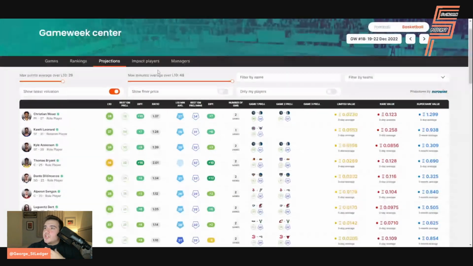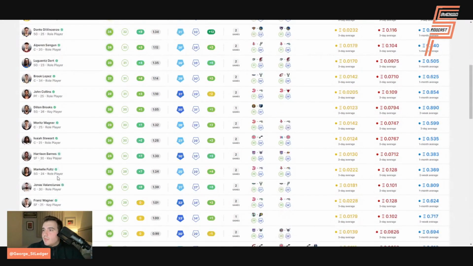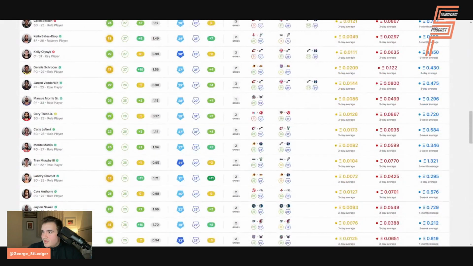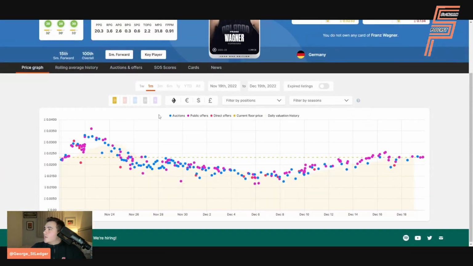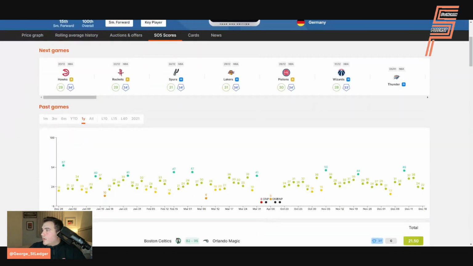But anyway, I'll jump back to this in general. So I was scrolling down, looking at my alternative 29. Where is he now? I'm not going to be able to find him now, am I? That's going to be the great one. If we go Franz Wagner of the Orlando Magic, that jumps you straight onto him so I can show you him as well. So again, L10 29. We look at his SO5s.